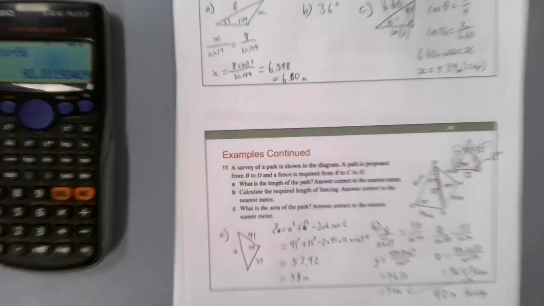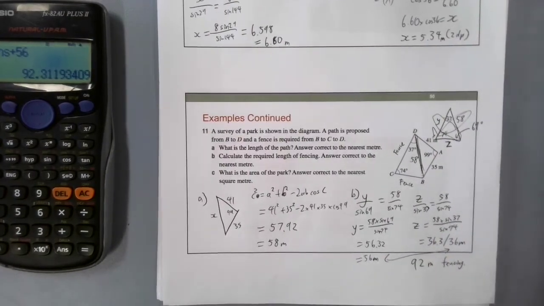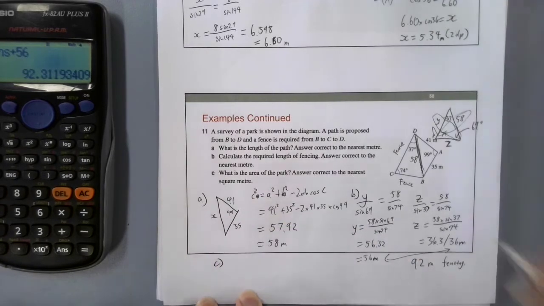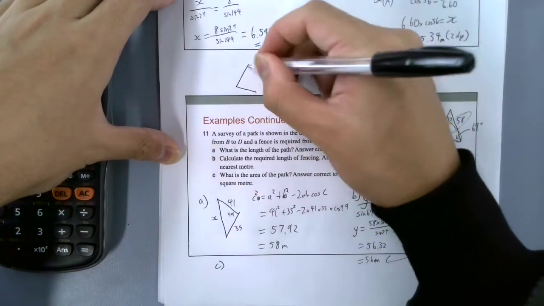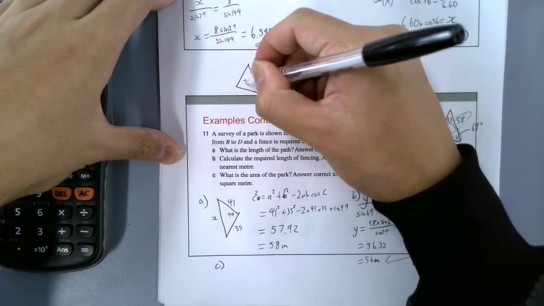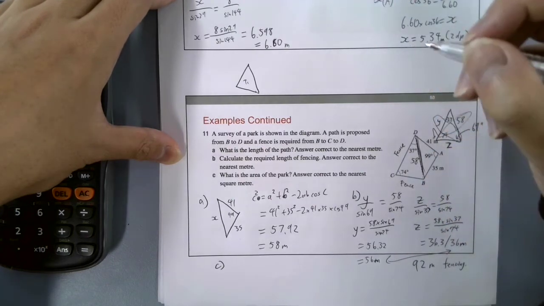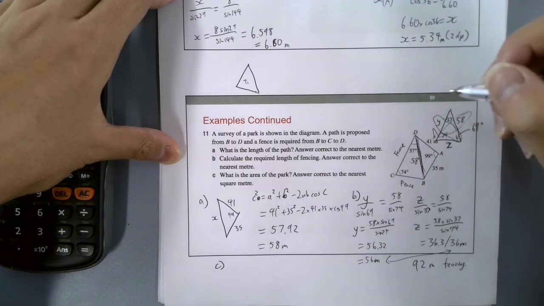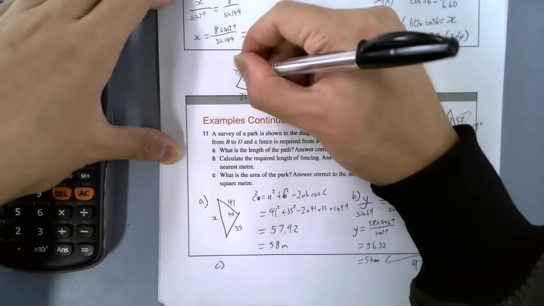Okay, so the last thing we need to find is the area of the park. Now we're starting to run out of room. Hopefully you'll notice that there are 2 triangles. What we can do is use these numbers that we've just found. So I'm going to draw the examples up here. I'm going to call this T1. Before, we said that these distances were 36. So this one here was 36. This one here was 56.